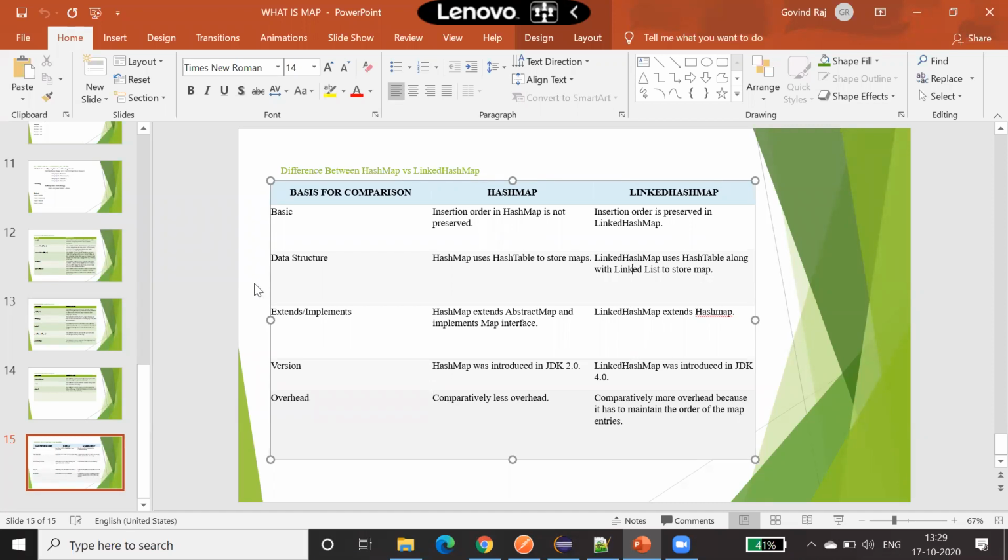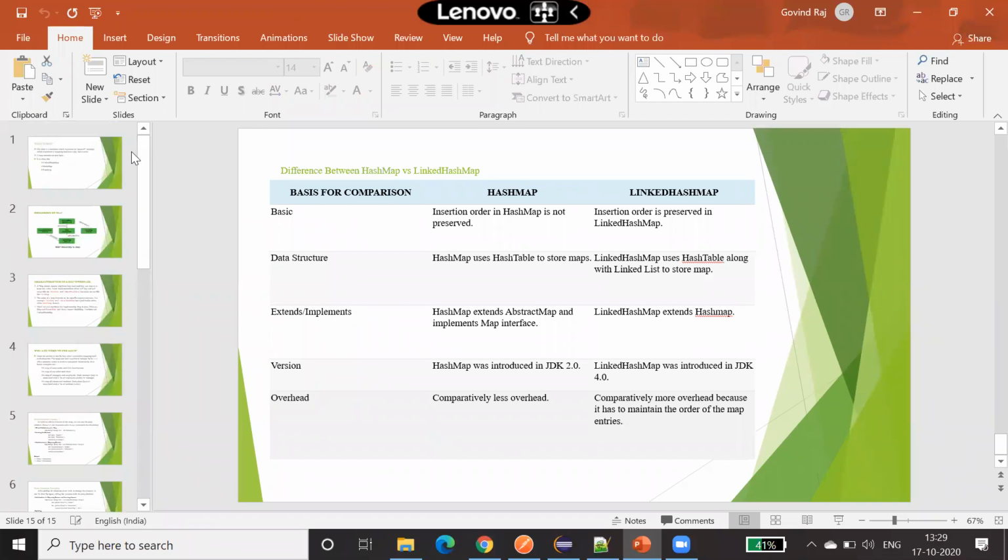After this session, you guys can go and look at the maps. Still, we have TreeMap and all, but TreeMap and all will not be mostly used, so that's the reason I didn't take that up. The syntax and all are the same here. For insertion order, that is a major difference between HashMap, LinkedHashMap, and TreeMap. Sorting will be possible in TreeMap, but in HashMap it will not be possible. So this is a major difference with TreeMap.